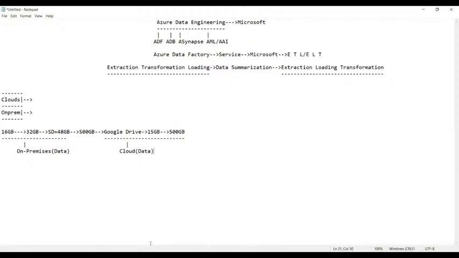Now, guys, many of us, almost every one of us nowadays, are we storing the data in an SD card? No, we are not. Most of us are not storing it in the SD card. We have moved from physical data to cloud data.